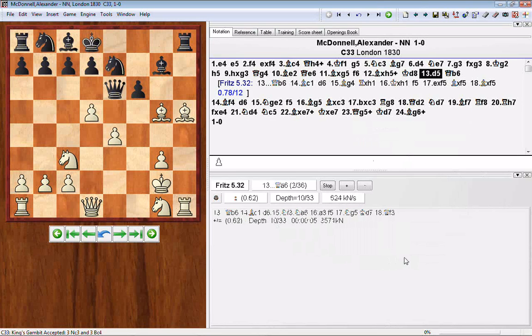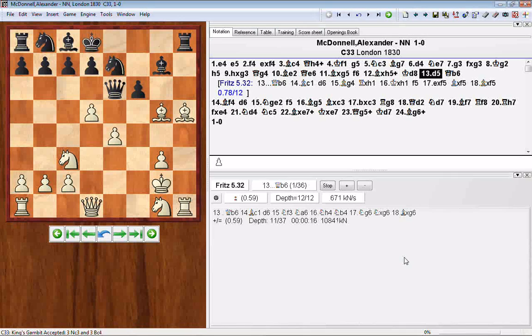So don't unlock the engine until you're ready to have Fritz start analyzing that position over again. Otherwise, all that analysis it did while you were looking at the rest of the game will be lost. So, unlock the engine with caution, when you're ready to do it. Make sure you've looked at the analysis before you unlock the engine.